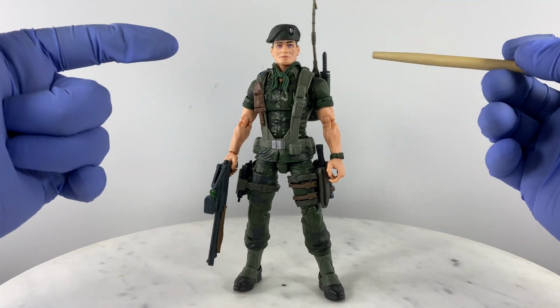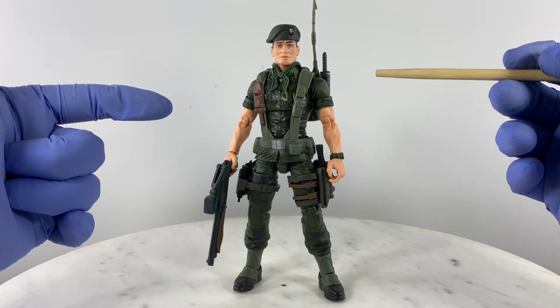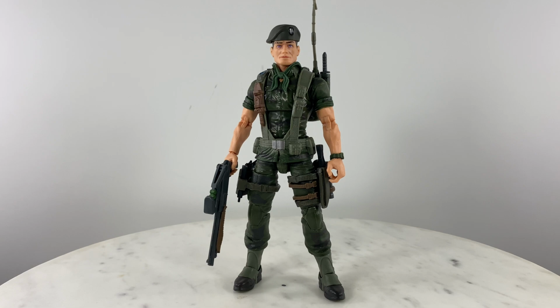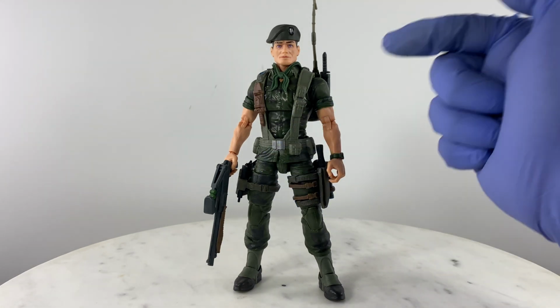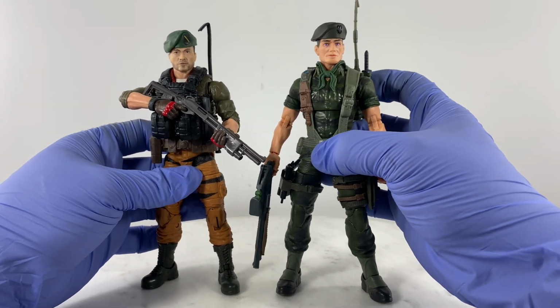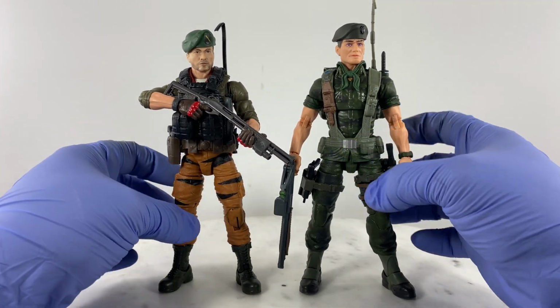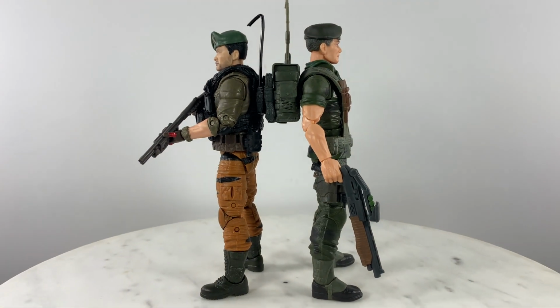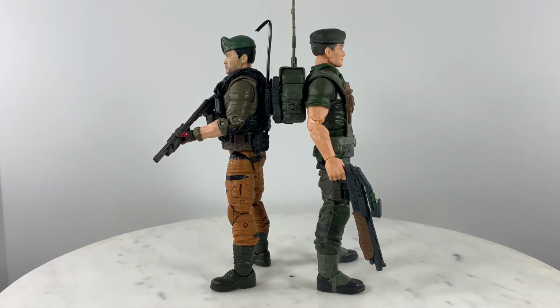So this is now G.I. Joe Classified series Lieutenant Falcon 2.0, and let's put on my personal version. Before I had this guy, I had this. So let's do a 360 view of both Lieutenant Falcon figures.